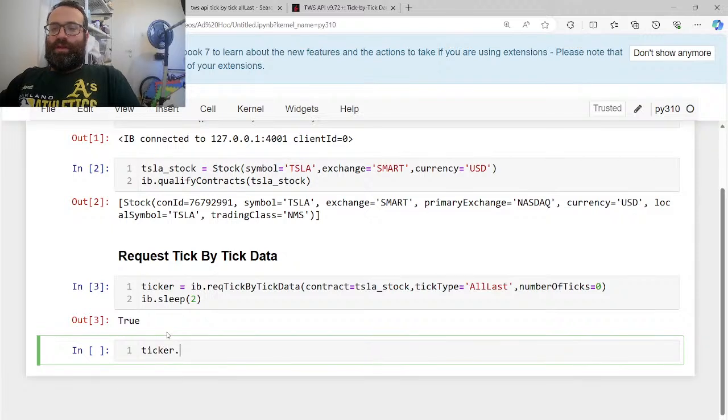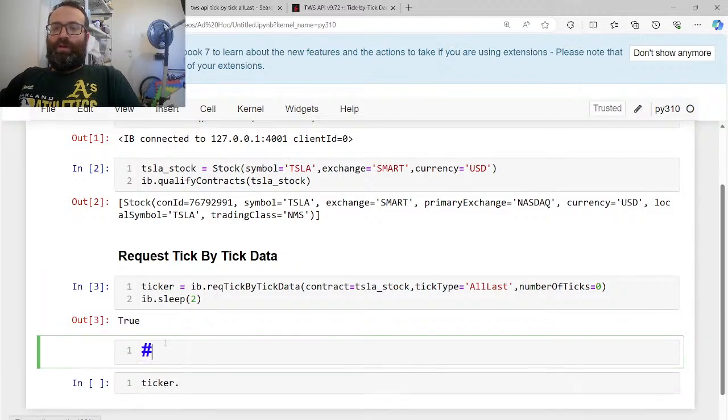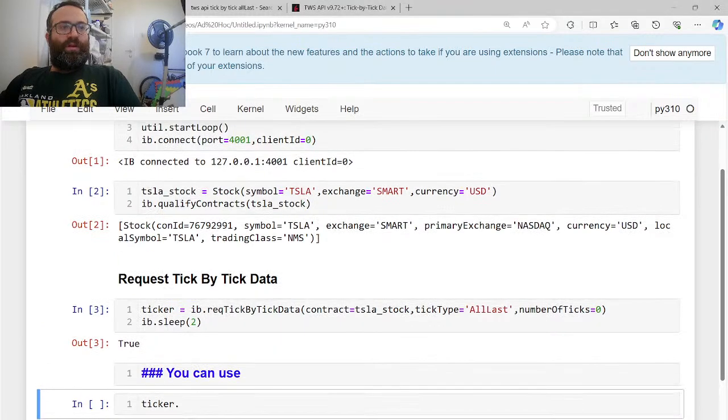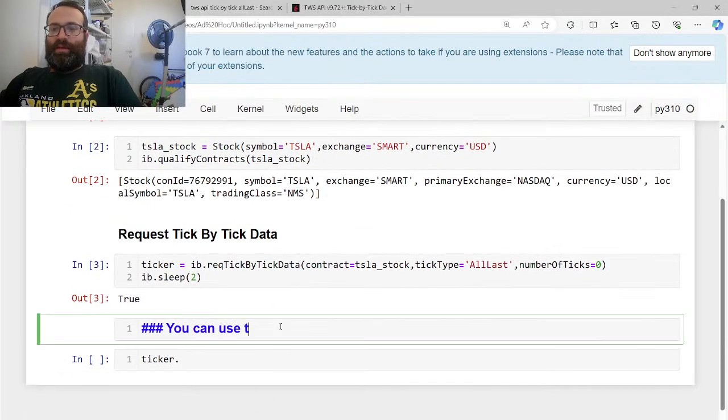So notice, let me write the note. You can use something called tickByTicks to get all the ticks.